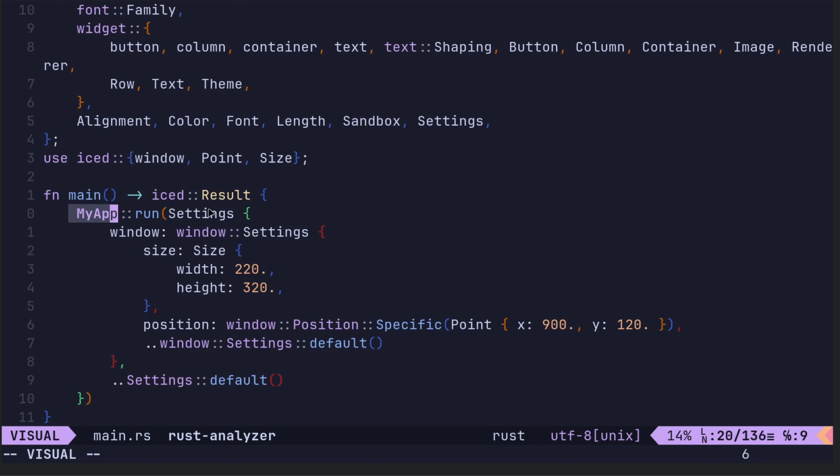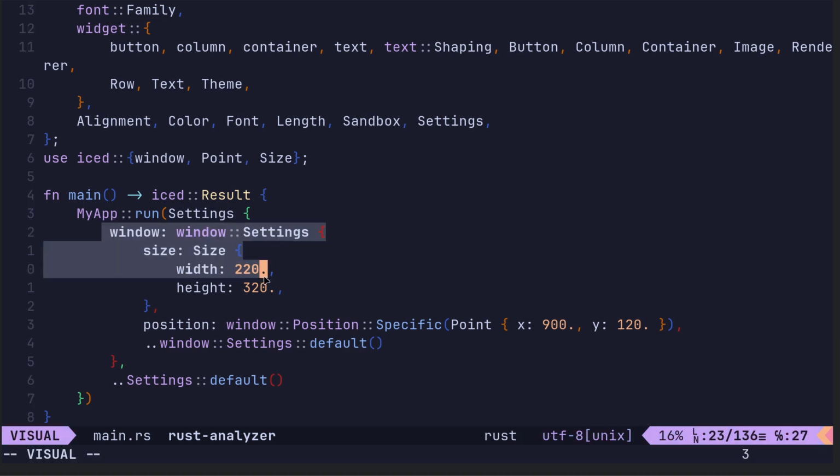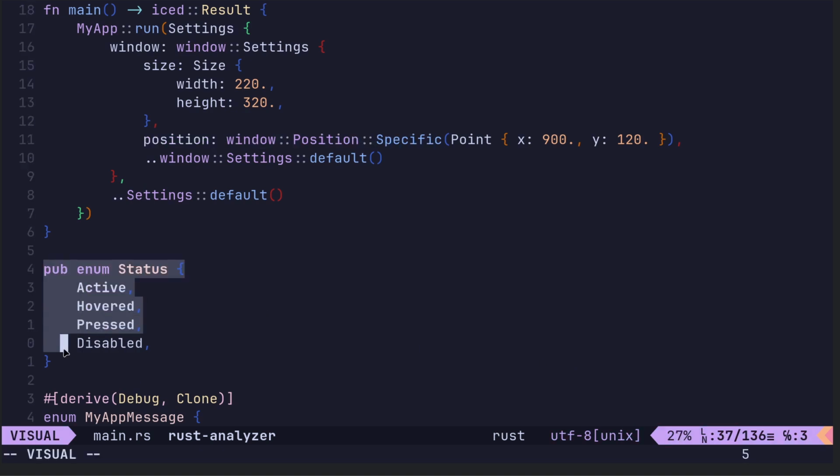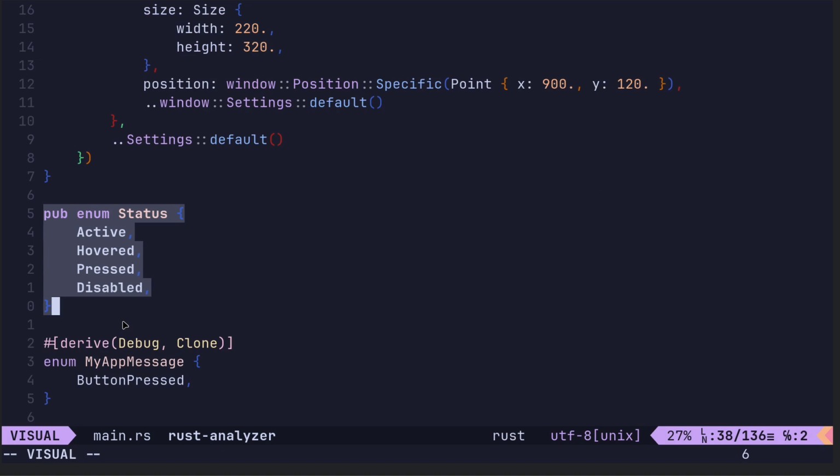Settings. So you can just have settings in default. You could just do settings there, and then double colon default. I've actually changed the window size, and I've changed the position. So I've changed the X and Y position of where the GUI is located when I start the program. I'm starting to add something for status so that I can grey out the button once it's been pressed.